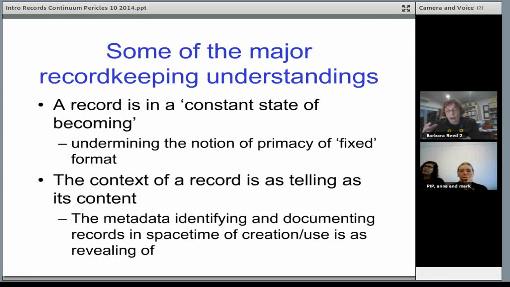So in record keeping continuum thinking, what we are understanding is that all of these things are implicit all of the time in the record, whether we choose to privilege them or not. And age is not relevant. A record is a record is a record. It can last for a nanosecond or it can last for a millennia. The basic concepts are the same. It's a choice about how we manage it. I'll try and explain that a little later.